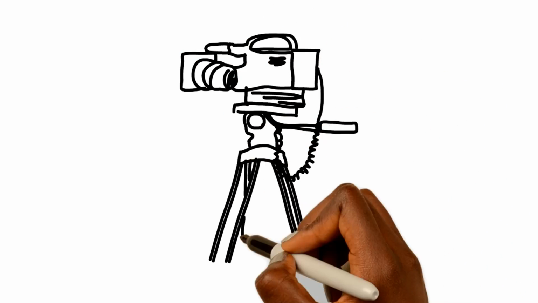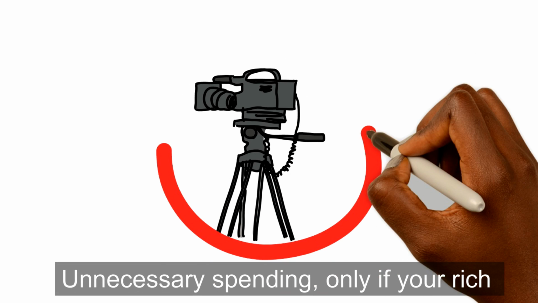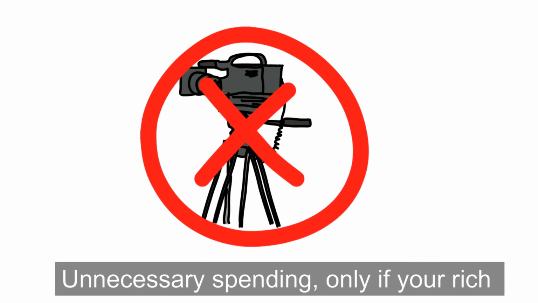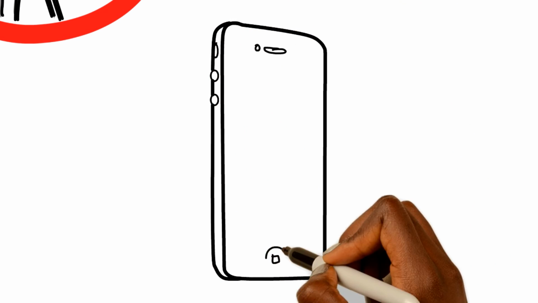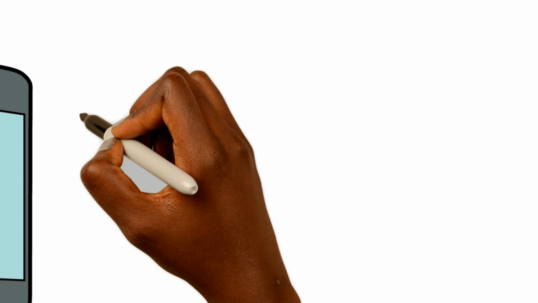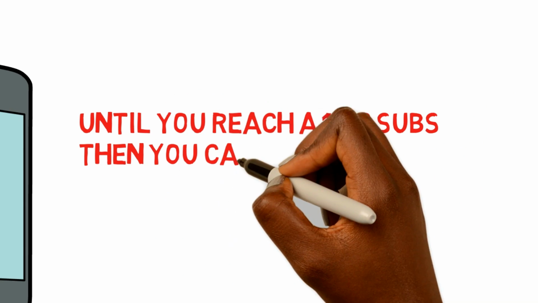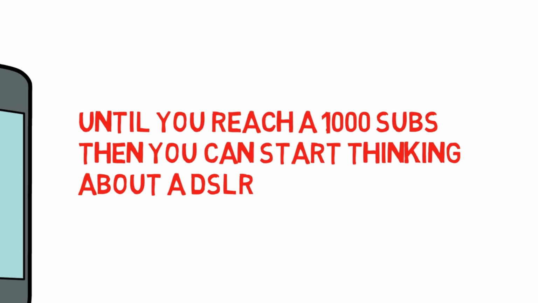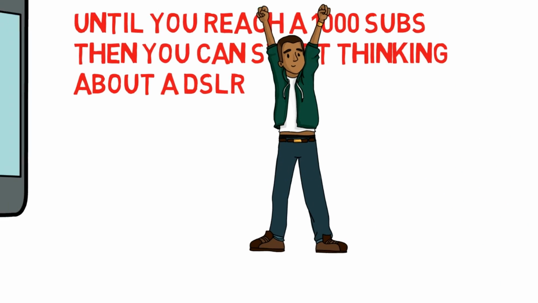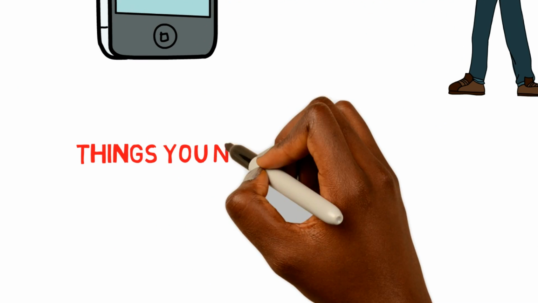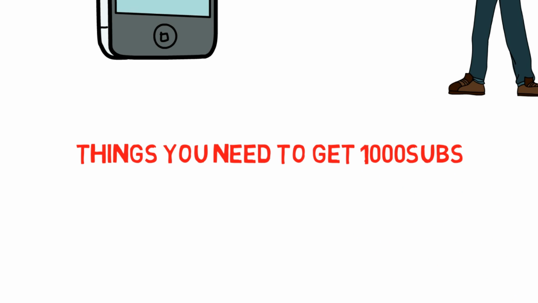So guys, you don't need to go out and cash out on a 4K camera or a high quality DSLR camera. Only if you're rich can you do that, but I'm just saying you can just use your phone, either your iPhone or your Android phone, and you can wait till you reach 1,000 subscribers and then see if you should invest in a camera or not. I just have a regular camera, I paid $200 for it. So guys, the camera is not the important thing here to gain subs.